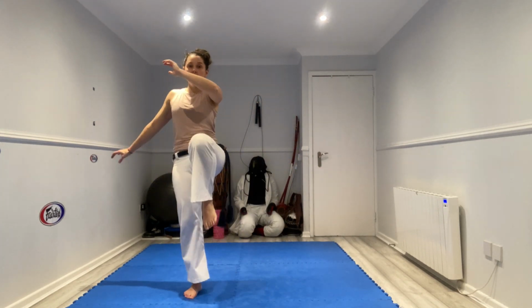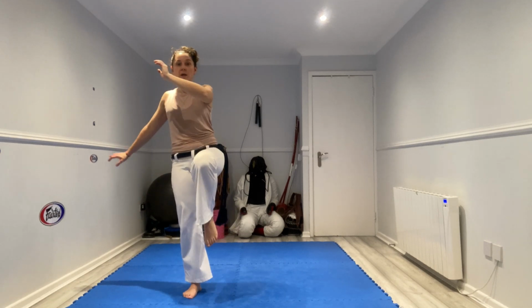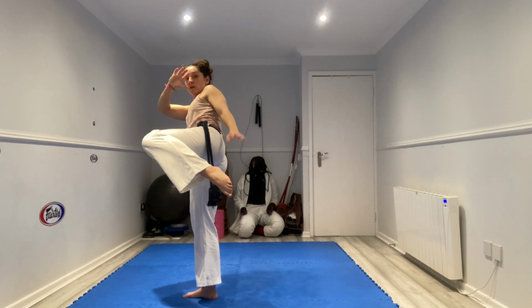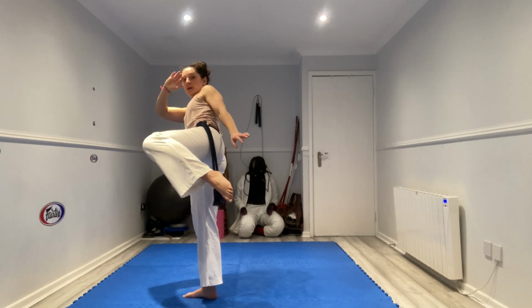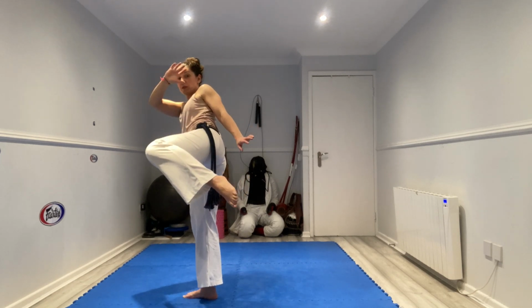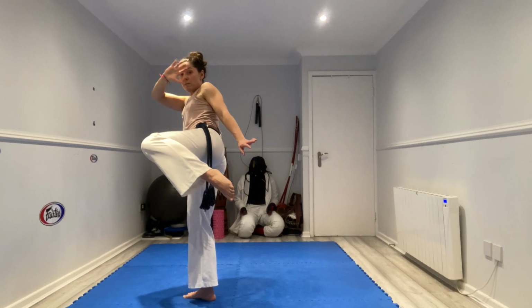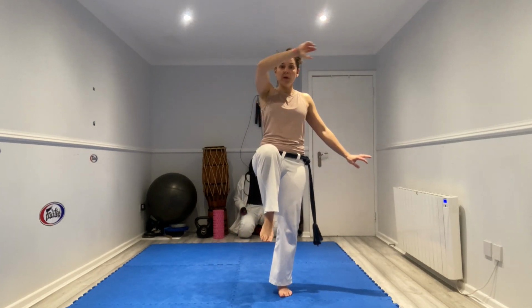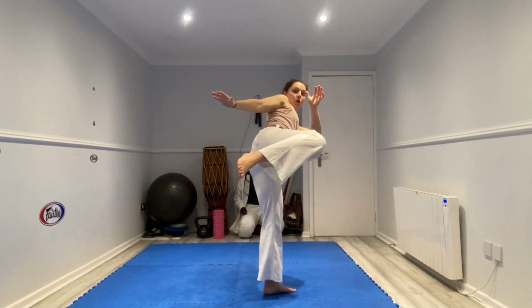Here, knee up, twist the feet 90 degrees, very important. Otherwise, you're gonna injure yourself. And there's no way you can kick martelo if you don't twist that foot 90 degrees. Here, close to the bum, boom, come back. I know it's hard, but it's very important. Knee up, twist, hold.